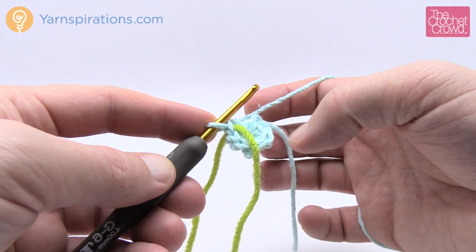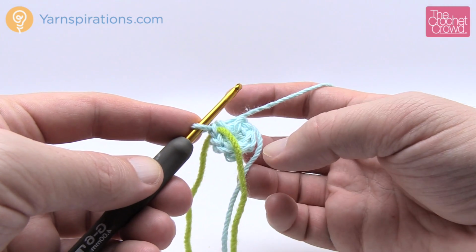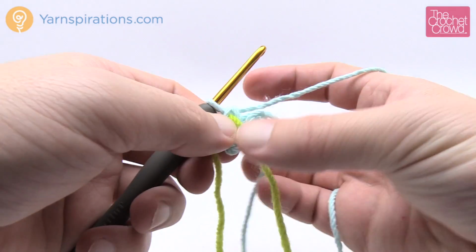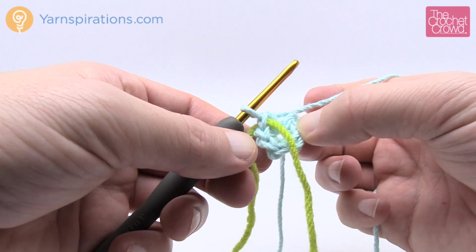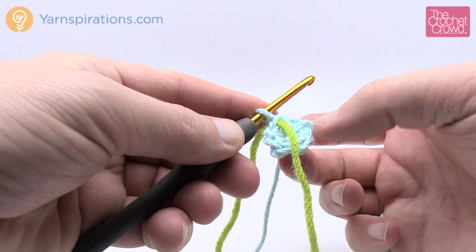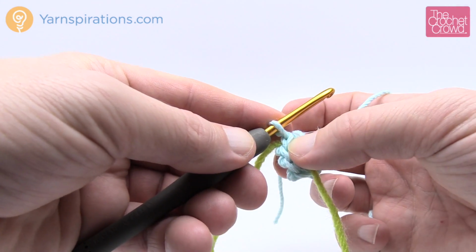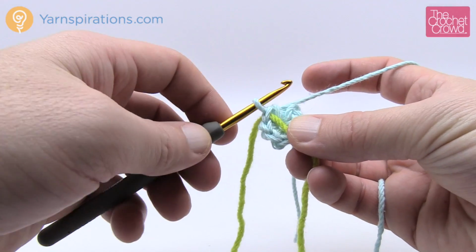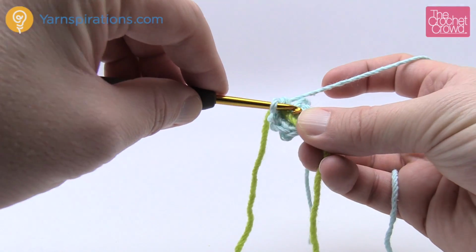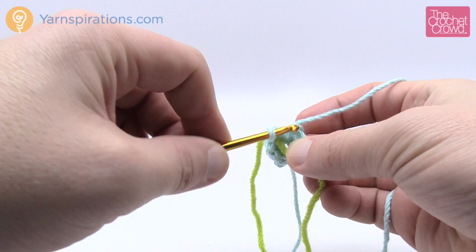So we're just gonna go in a continuous revolution, so we never have to do any kind of slip stitching, and you'll never see it. So round number 2, we're immediately going to jump all the way over to here. Okay, so just go to the first one. If you're not sure, you should be able to see 6 stitches. So 1, 2, 3, 4, 5, and 6 is right underneath. So then that one that starts off with the 6 is where we're gonna begin. So we're going to put in 2 single crochets into each one of these stitches going all the way around.